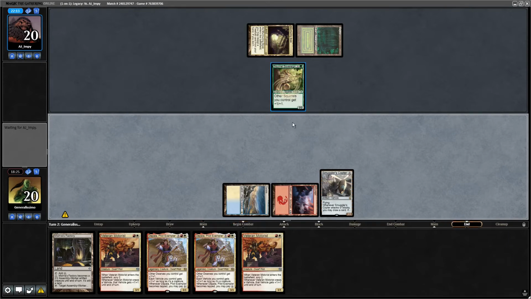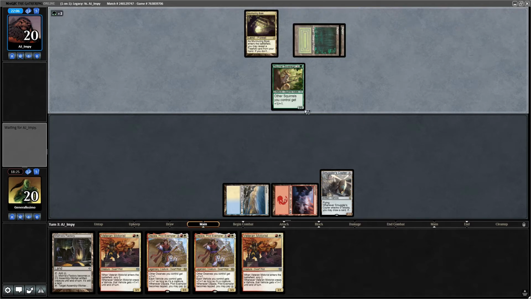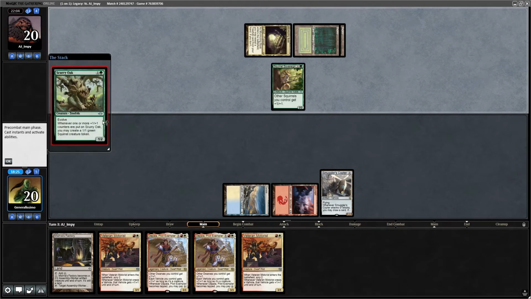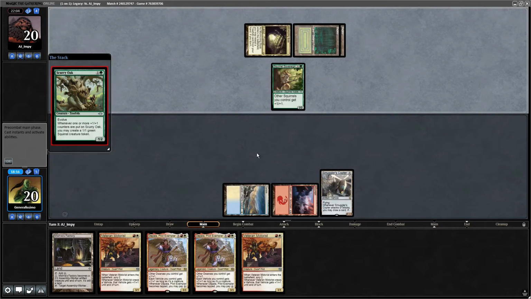I'm not bothering with any Modern Horizons stuff yet. I'll wait for there to be a bit more stock of it before I start spending money on it. Another Evolve, another one or more +1 counters, but on Scurry Oak you may create a 1/1 green squirrel creature token. Sure.